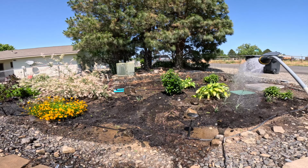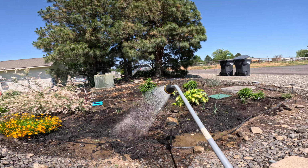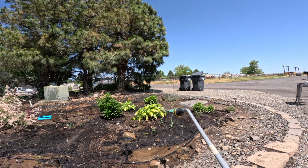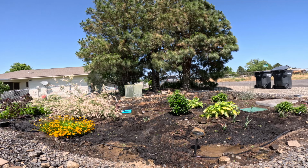So these bulbs, see those bulbs? We're gonna let those sit there until they die. That way they can absorb the sun's rays to promote nutrients in the bulbs under the ground. And then when they come up next year, they're gonna look even better.